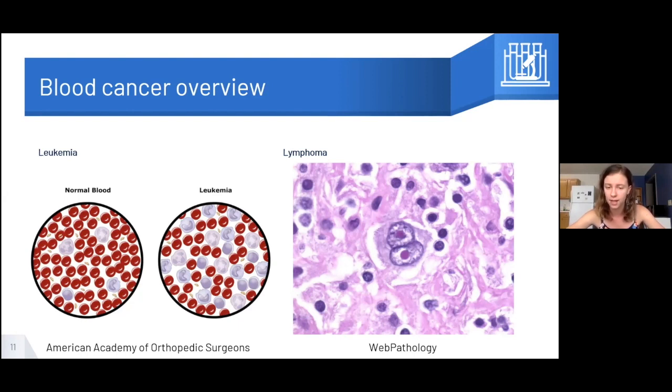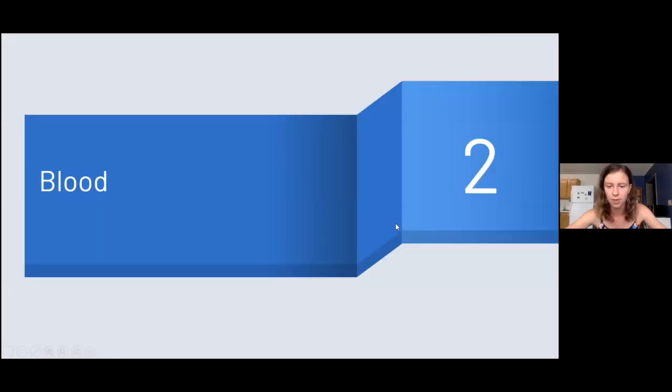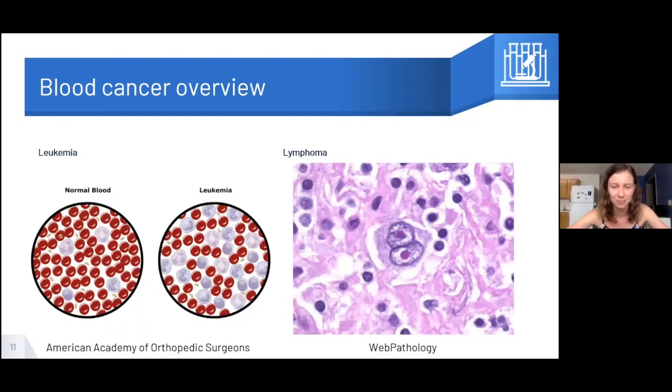There are two main categories of lymphoma: Hodgkin's lymphoma and non-Hodgkin's lymphoma. Hodgkin's lymphoma is characterized by the presence of Reed-Sternberg cells — that really large cell with two centers seen in the image. These cells are derived from B cells, a type of immune cell. Normally a B cell would work with a T cell, but a Reed-Sternberg cell works with an immature T cell, creating a lot of problems.